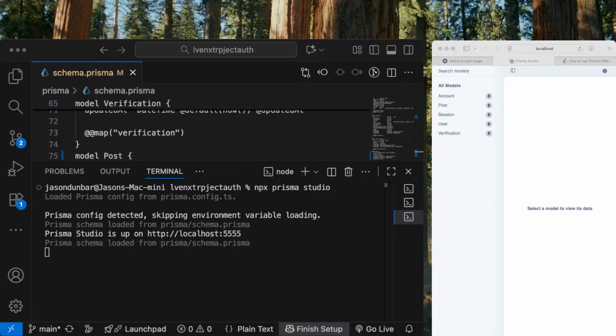Looks like we have a post model, a user, session, everything else. And just to check it out, I see the post has an email.